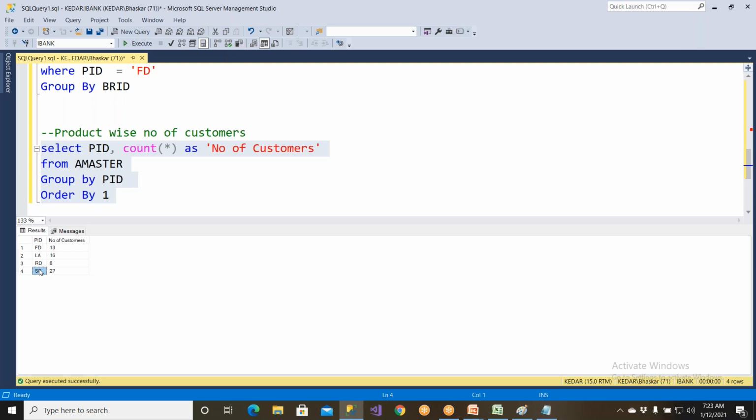It is ascending and descending. But a group by clause is not there to show the order wise. It's going to be grouping the data. Many people will get confused: group by and order by, both of them are same. No, both of them are not same. Ordering will tell you A to be displayed first or B to be displayed later, right? So that is how the sorting is going to tell you. But grouping means, so you can display anything. You can group it and display A first or B first. Anything you can display. Group by clause is there to group the data, but order by clause is there to say which one to display first, which one to display later. So that is how the order by clause is going to work.